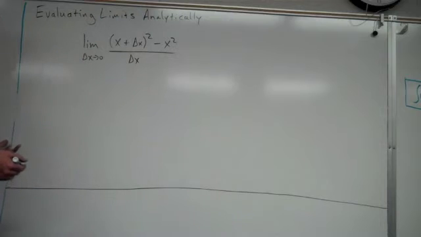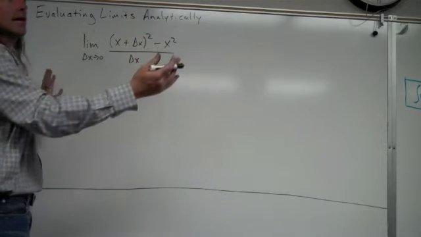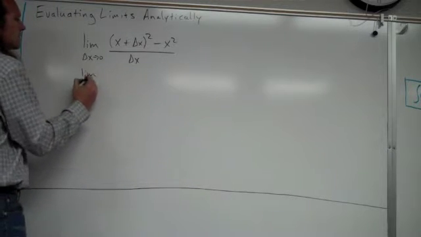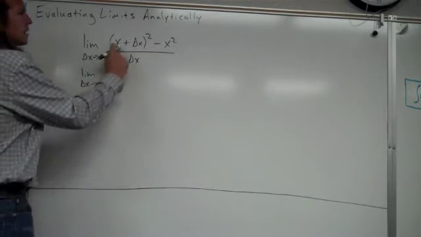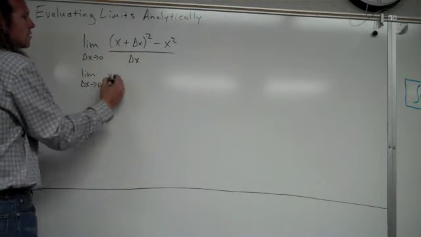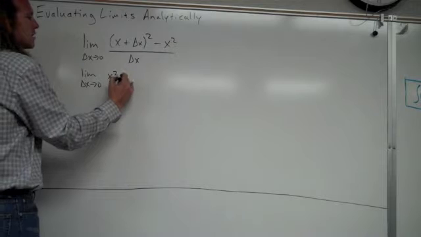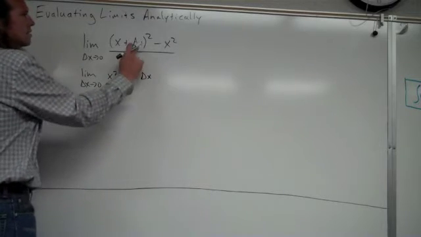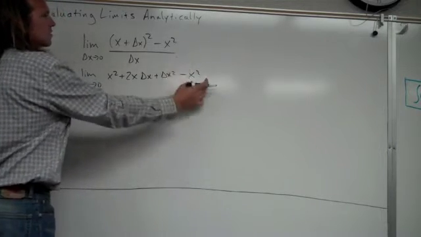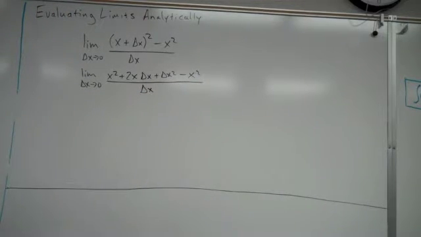Let's see if you can simplify this. In this case, the route's going to be when you come to a problem like this, you're going to expand everything out and you'll notice that things will cancel. And, you'll notice that's going to happen when you get to derivatives as well. So, I have the limit of delta x approaches zero. Expand that out. So, when I square things, that means I square the first one, x squared. Squared means you're going to multiply these together and then times 2. So, plus 2x delta x. Square that guy, plus delta x squared, and then minus x squared. This is just coming down right here. Delta x.